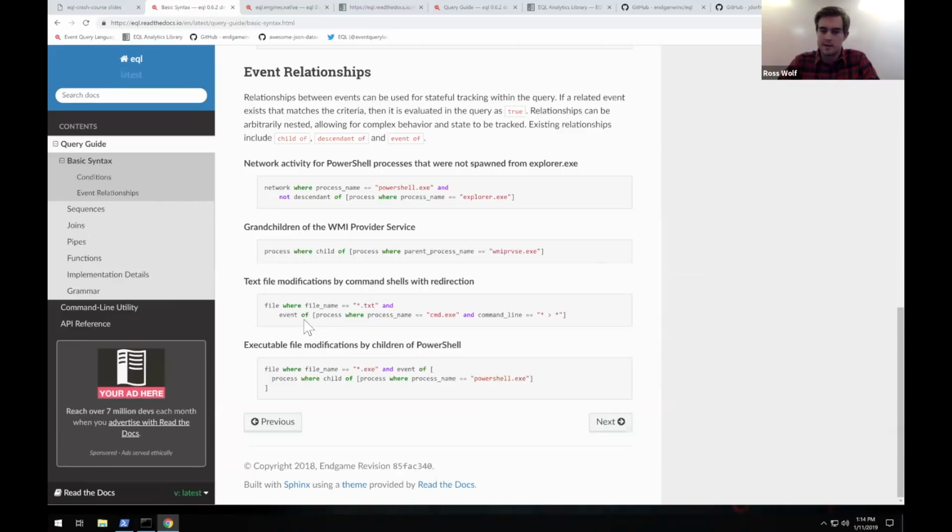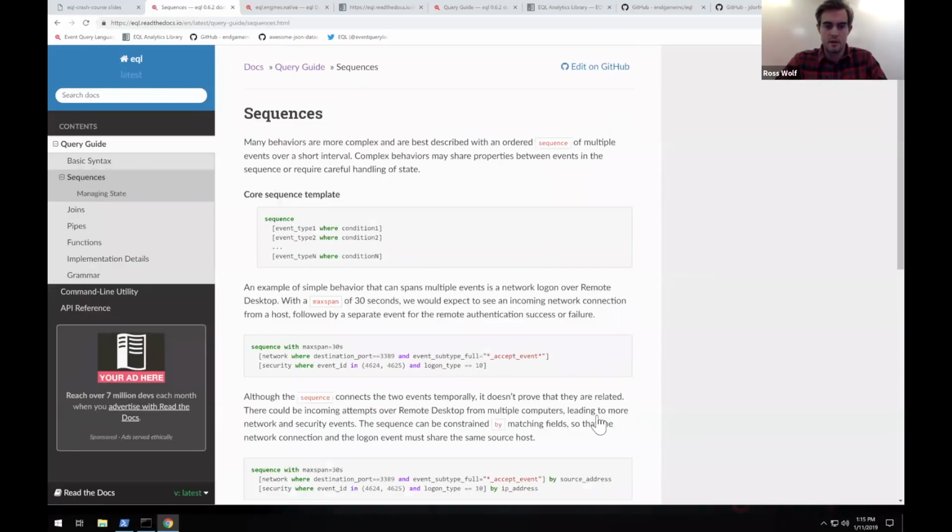Because honestly, I never remember the difference between inner and outer and left and right joins. So just try to not have to worry about that. Yeah, we can do descendants. We could even chain them. So we could say, find me a file event that's a child of a process that was a child of another. So if you really wanted to, you could make assertions on the entire tree. So there's a lot of flexibility within there as far as process lineage goes.